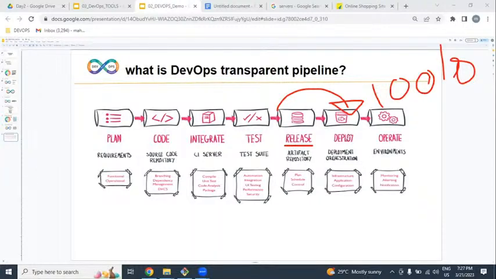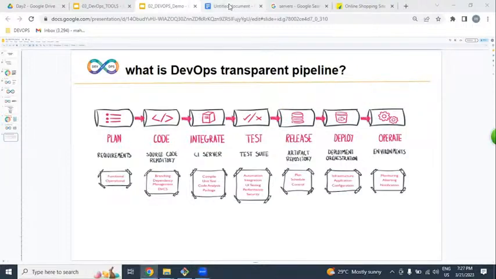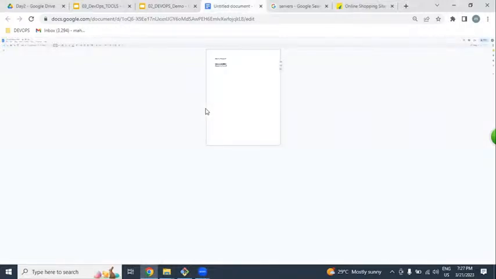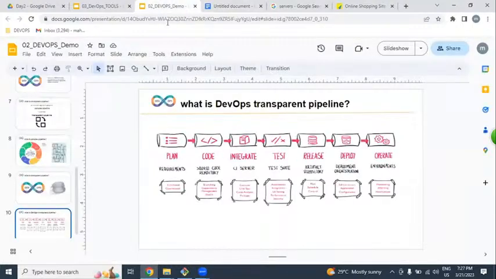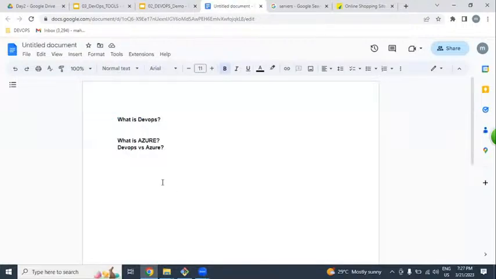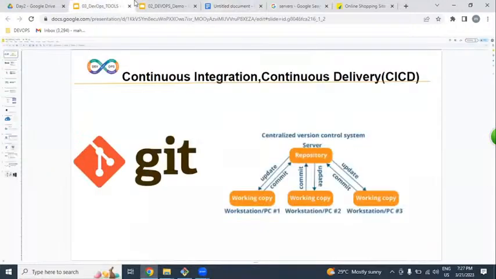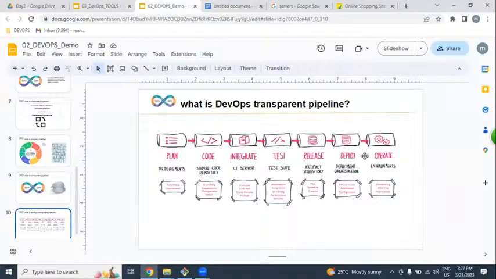So we are going to be placing our application, meaning a website, on hundreds of servers automatically. But my question is, how many ways can we get these hundreds of servers? For implementing this DevOps transparent pipeline, we require infrastructure.